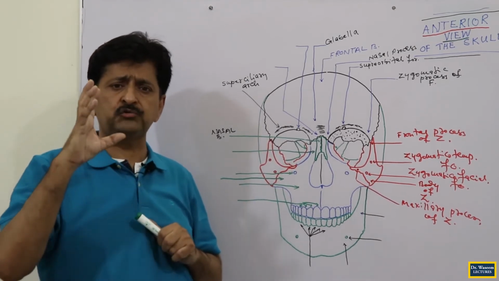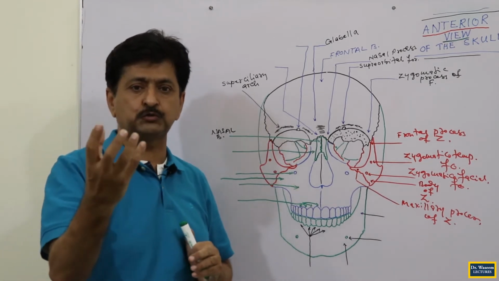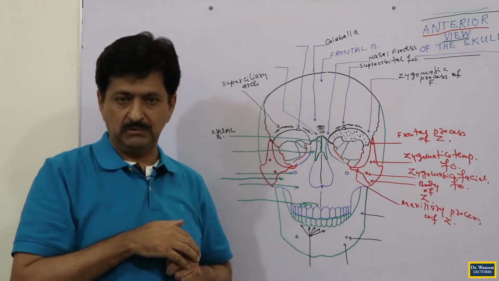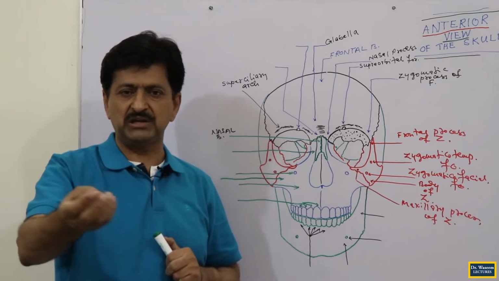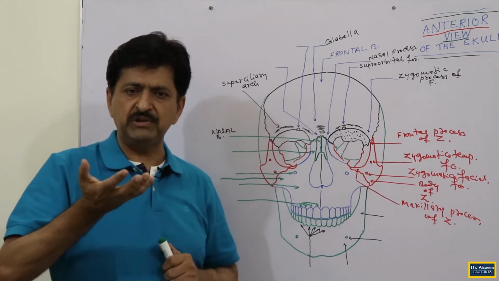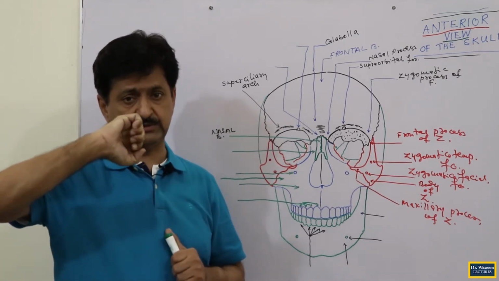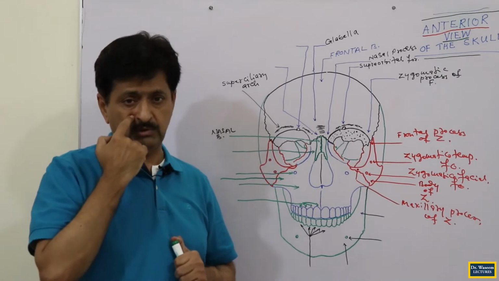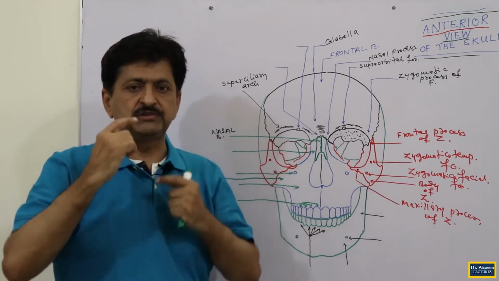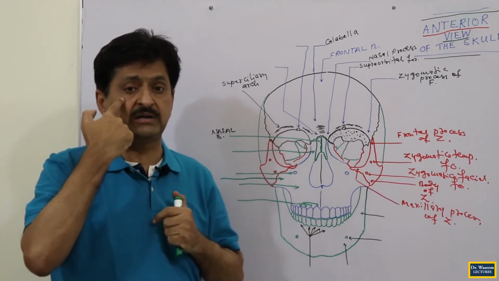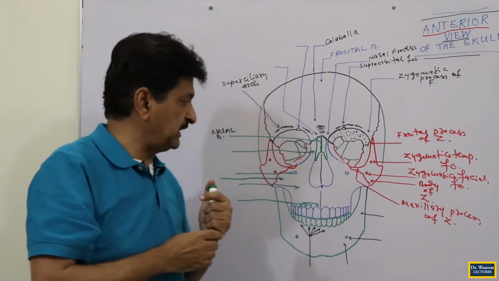Almost 90% of the total volume of the maxilla is occupied by the air sinus. As you can imagine, hardly 10% of it is bone, so it is very, very light. If there is a trauma from outside here, this bone will undergo multiple fractures. That's why nature has given this prominence out, so that when a punch lands on the face, this will bear the punch first.